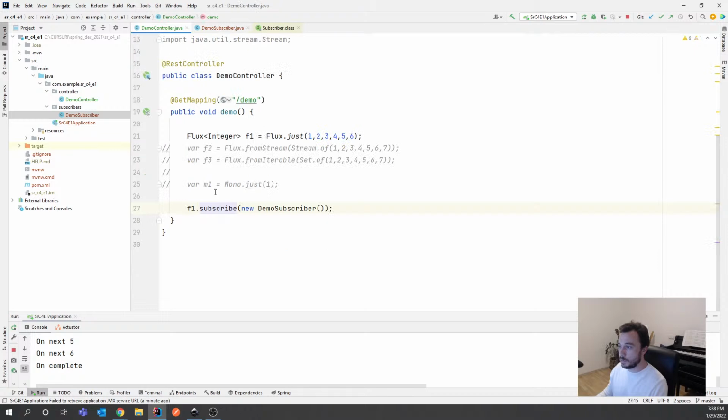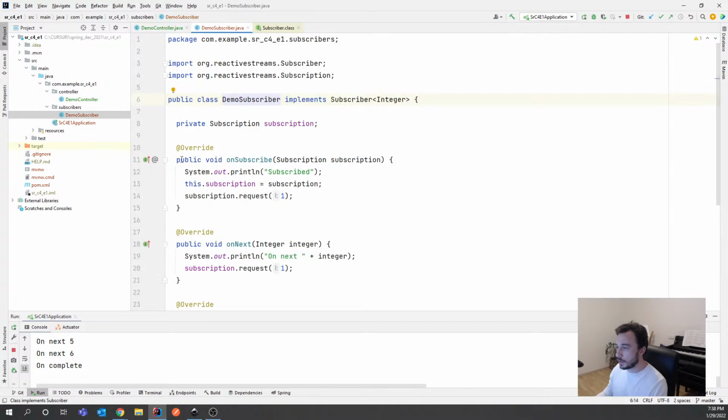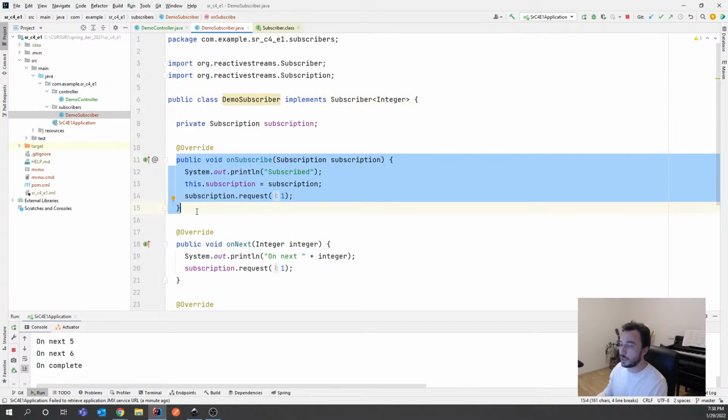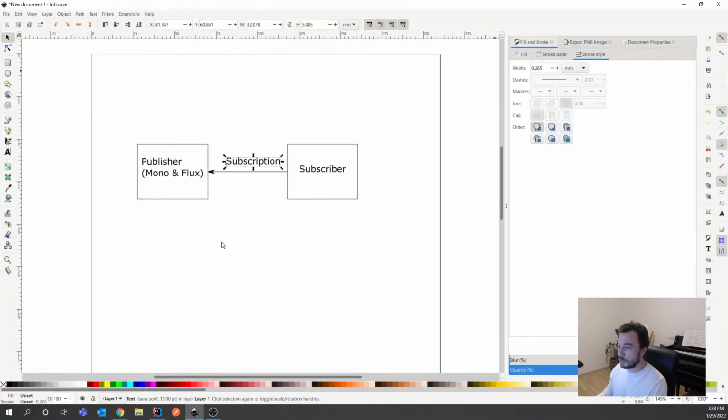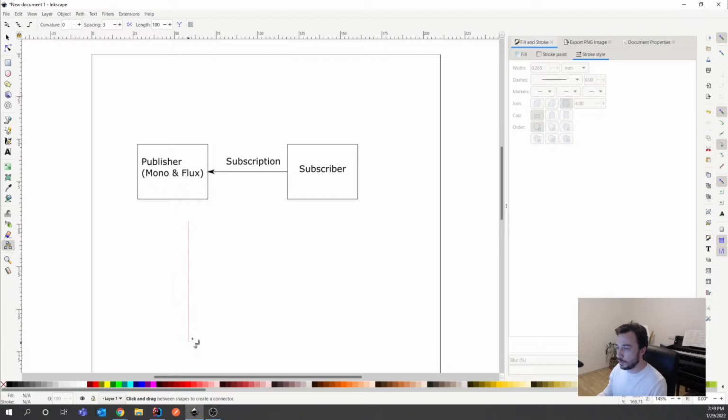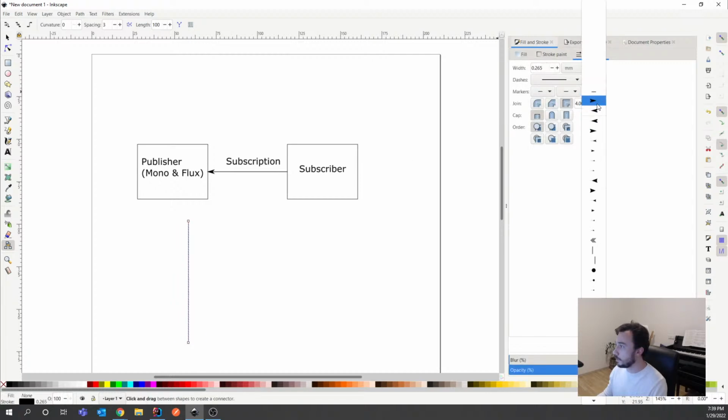So on the subscribe method, which is a method that's part of the publisher, we will discuss it later. When you call the subscribe method with this instance, automatically F1, which is in our case the publisher, will call from this instance the onSubscribe method. That's happening behind the scenes, from the implementation of the publisher. When you call that, you can make it on a diagram. So let's say this is a time arrow of the publisher.